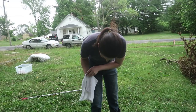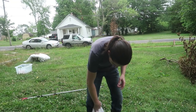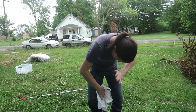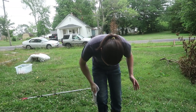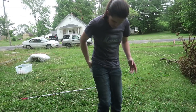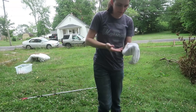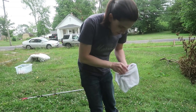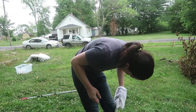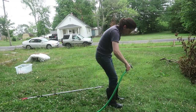But yeah, I don't think there's, like, as long as you don't touch any of it. Now I'm just cleaning off any possible dust. And that really just helps me sleep right, knowing that I don't have anything dirty on my clothes. And, you know, there's no sense in washing your clothes if you didn't really do much with them. Spray off my boots.